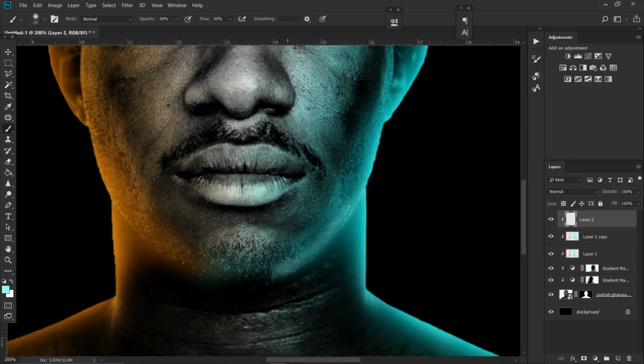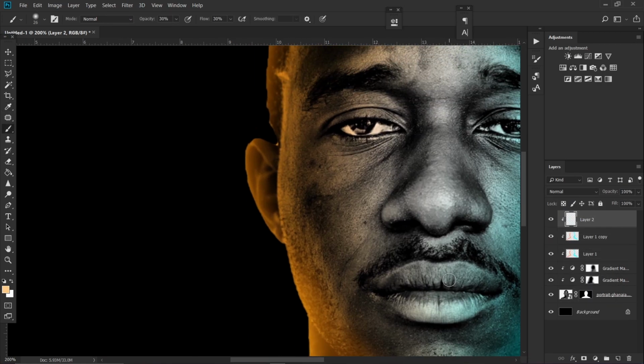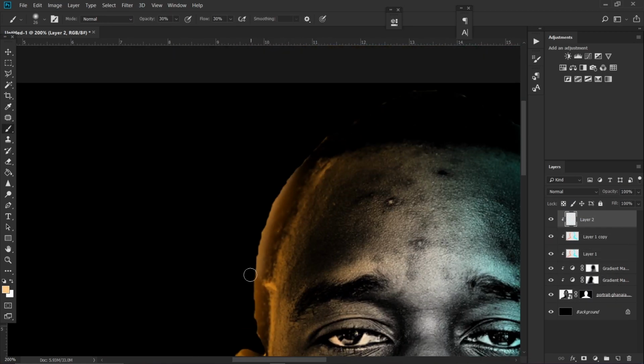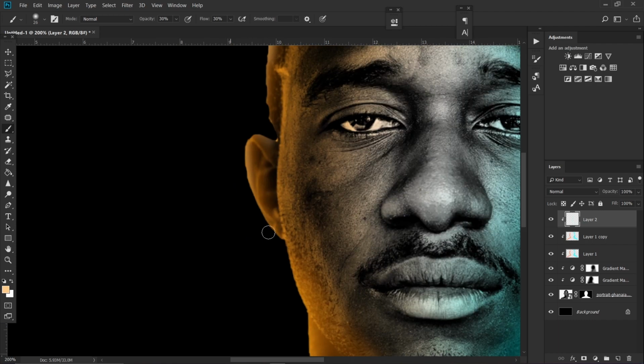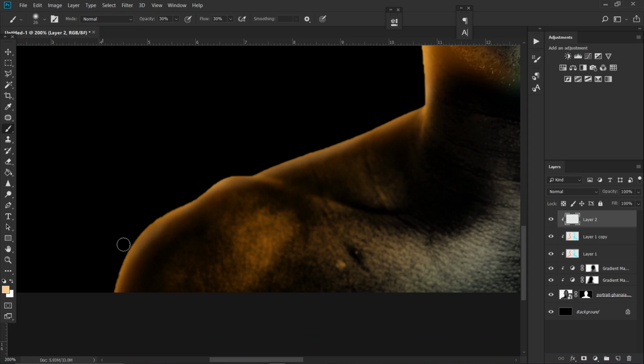I'll paint over here as well and remove it like that. I'm doing this with my mouse, and if I had a pen tablet, this would have been super easy.